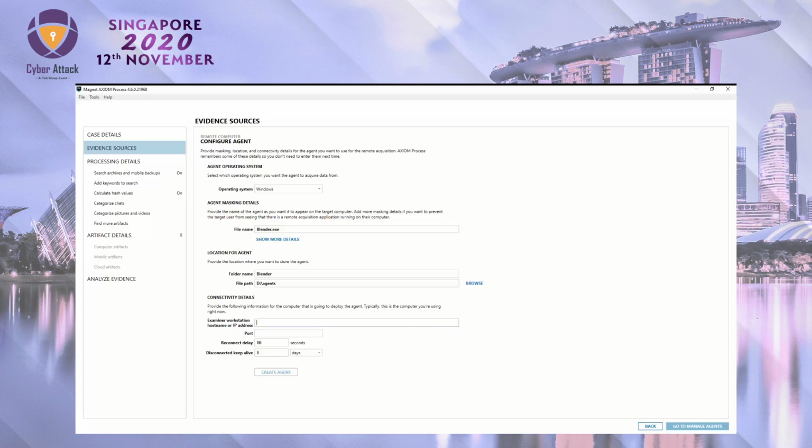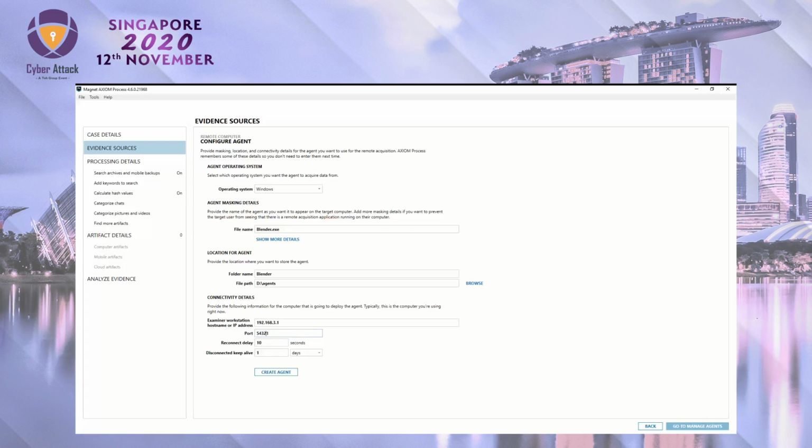So, for instance, for me to access my virtual machine target here, I'm going to need to use the IP address 192.168.3.1, and I'll show you that my target here is on my network at 192.168.3.137.